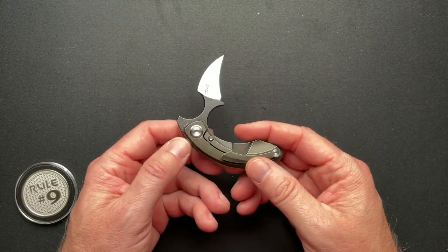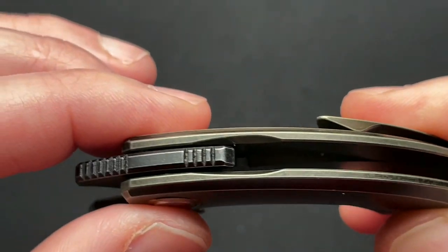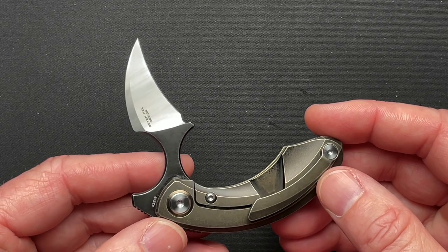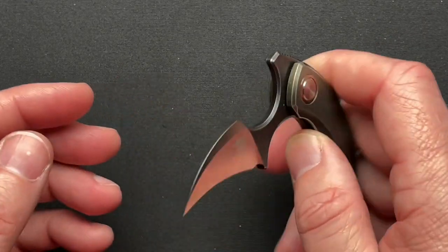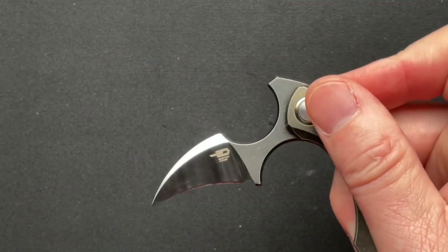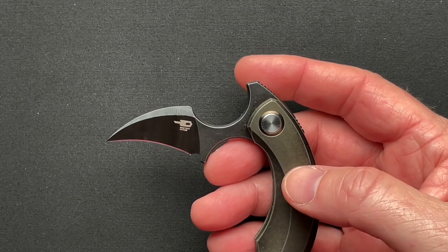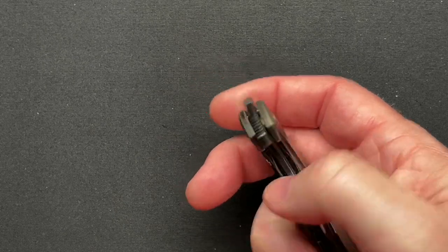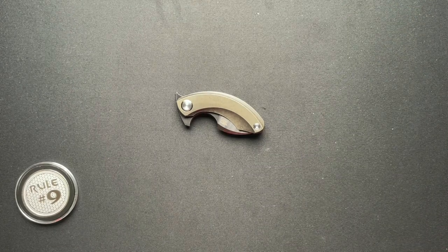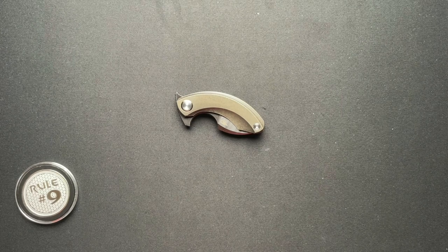It's certainly something that surprised the heck out of me — me actually liking it. For 200 bucks, in that $169 to $200 range, I think it's something I'm going to add to my collection just because of the unique discussion factor, and maybe I'll carry it as more of a defensive tool. Don't judge a book by its cover — that's the moral of the story. I thought it looked silly and had no use, but once you get it in hand and carry it around, I think you really understand.